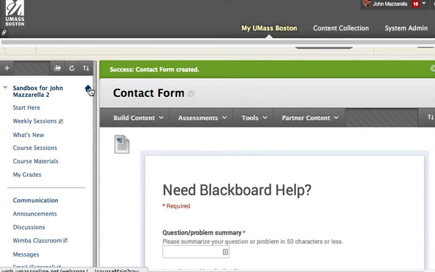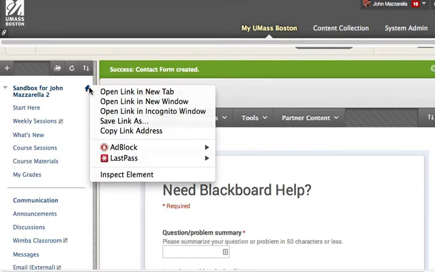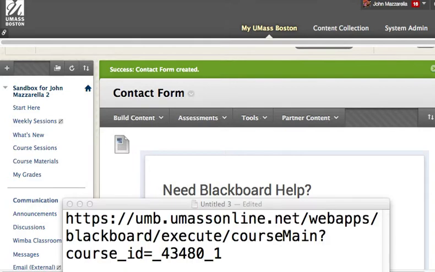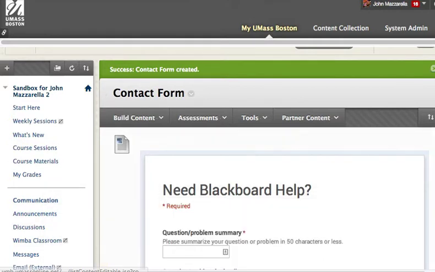Unfortunately, the course ID is not the same as what we're used to the course ID is. The course ID in Blackboard code stuff is, here you can see if I copy the link address of this home button and paste it here in a text document, this is the link that it powers, and the course ID is this bit here. And the best way I found to find this is by looking up the href of that icon. So that's what that line does.